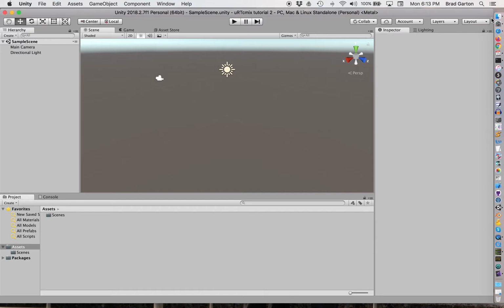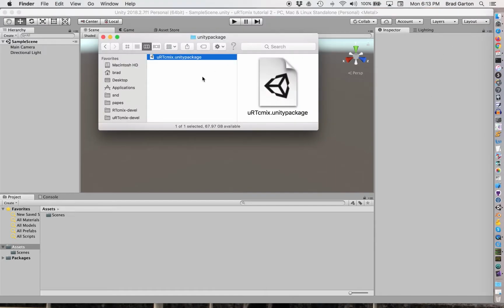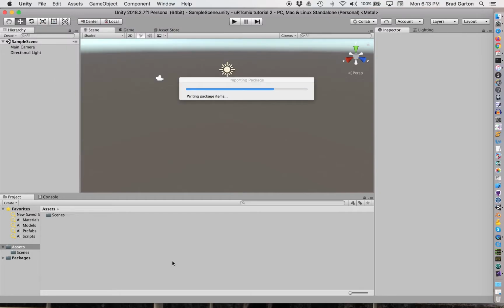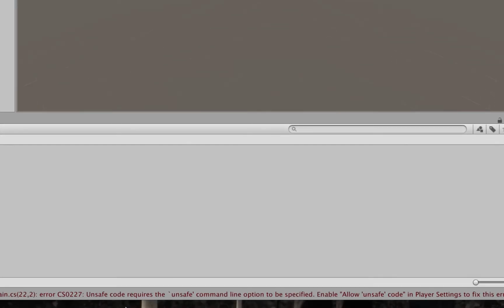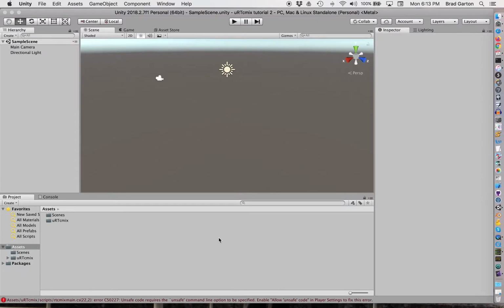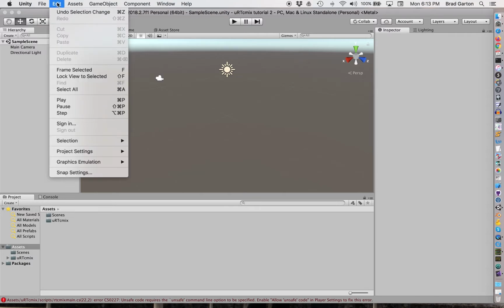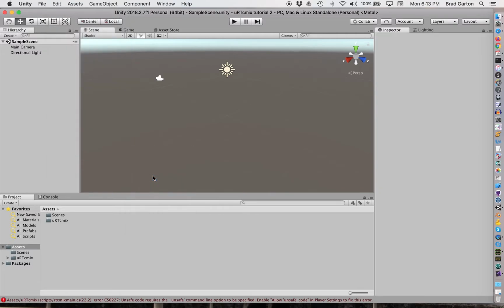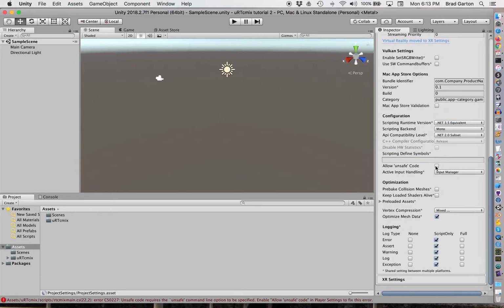So let's go and get set up. This is a fairly short tutorial, so we'll just repeat what we did in our first one in terms of setting things up. Bring our package down into our assets. Import everything. We'll get our nice little warning message down here. It says Unsafe Code requires the unsafe command line option. No, we're not going to steal your bitcoins. Turns out we could have made this a part of the package, but it might have broken some compiler flags on other projects. So we decided to have you set it by hand. Just go to your player project settings, scroll down, and click Allow Unsafe Code. So now we're all set.